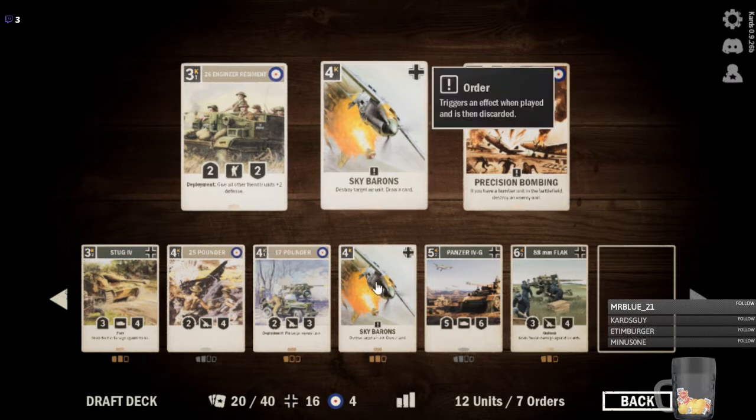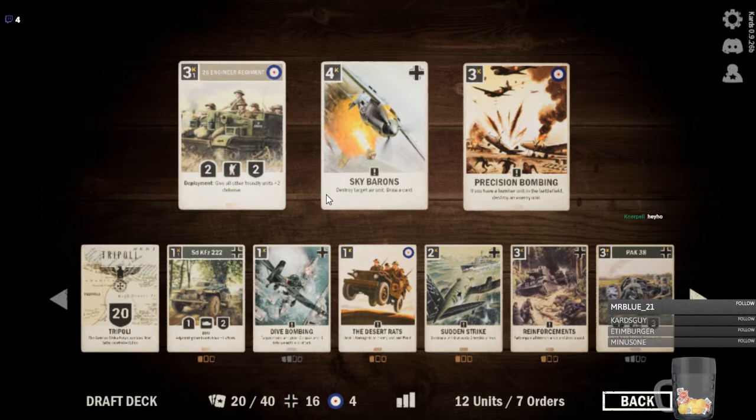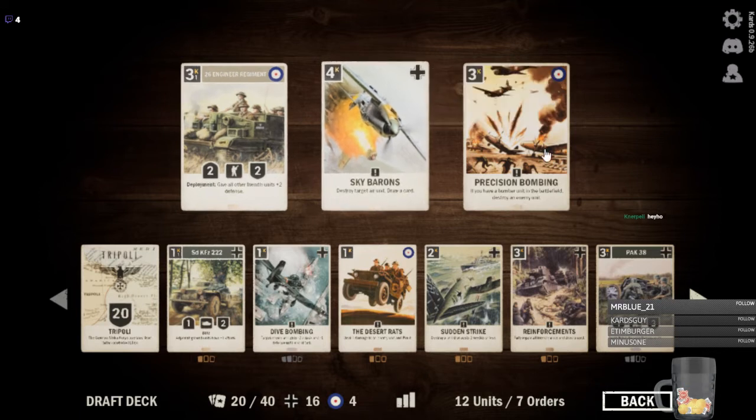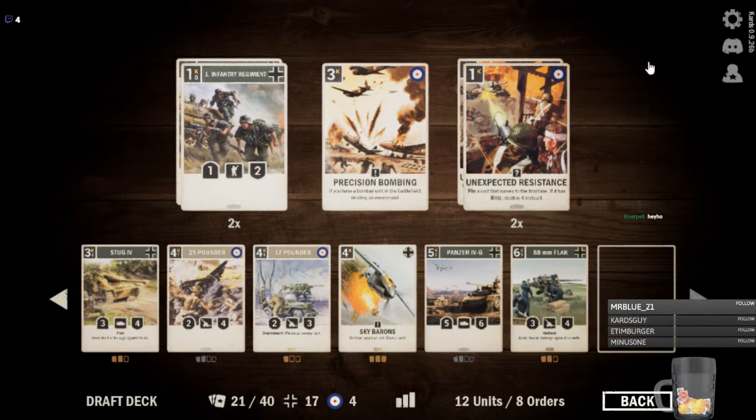Alright, another Sky Barons. We are, like I said, a little soft to air stuff right now. Engineer Regiment, blah. And Precision Bombing, again, we're nowhere near it. Okay, now, hey, Nurple, what's going on?